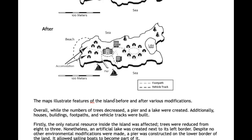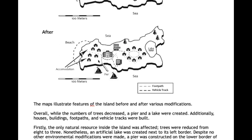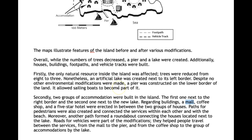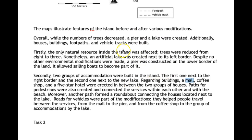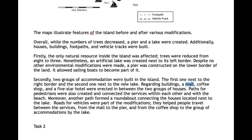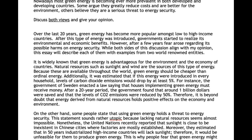Yeah. We could even say huts as well. The huts. Excellent work. Yeah. So that's good. That's very, very good, actually. The sign of a good task 1, academic task 1, is that we could probably redraw this information or something similar from your description. And I think that's definitely possible with yours. Be careful with the grammar. Okay, we can definitely improve the grammar. And also, instead of saying left and right, we could say the western, northern, southern, eastern sides. Yeah? So just bear that in mind. But overall, this is an excellent piece of writing. So good work there. Let's have a look.